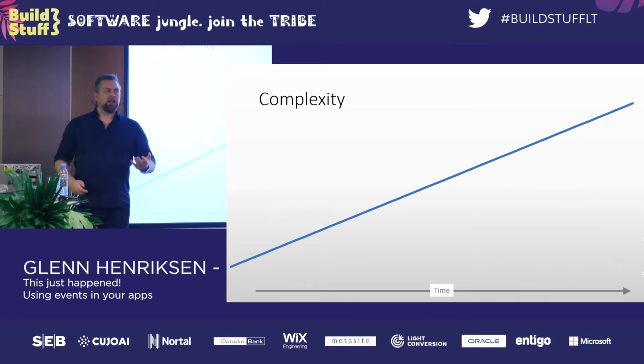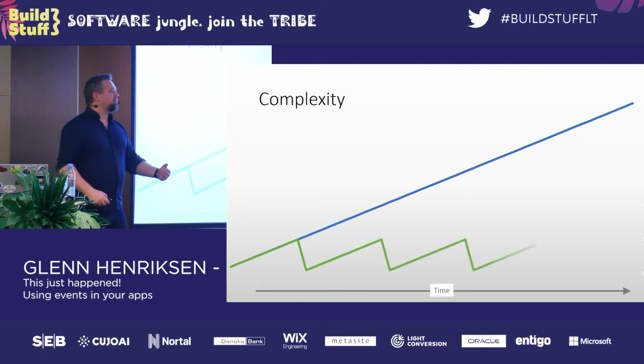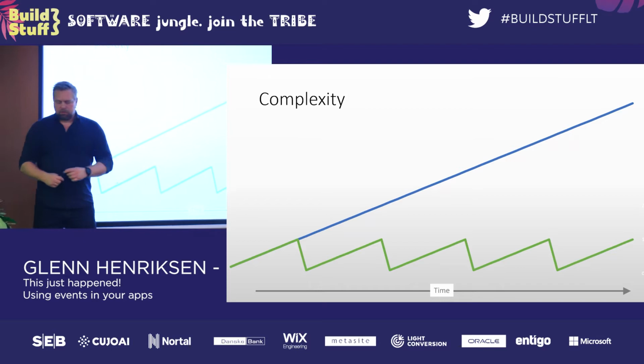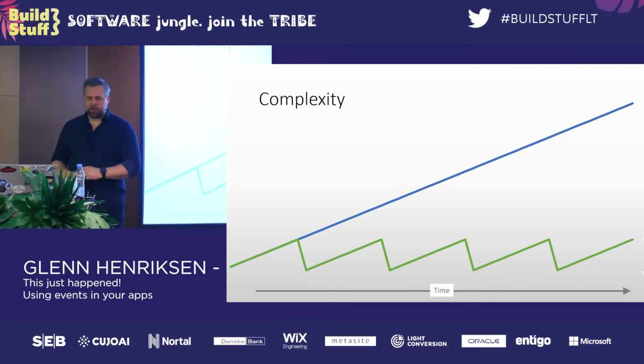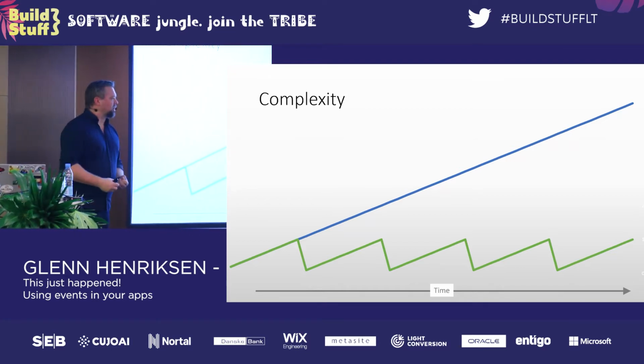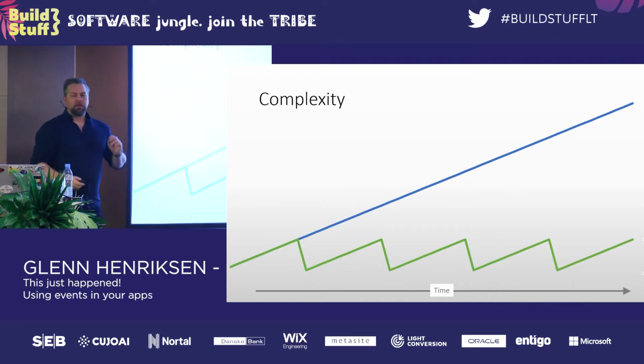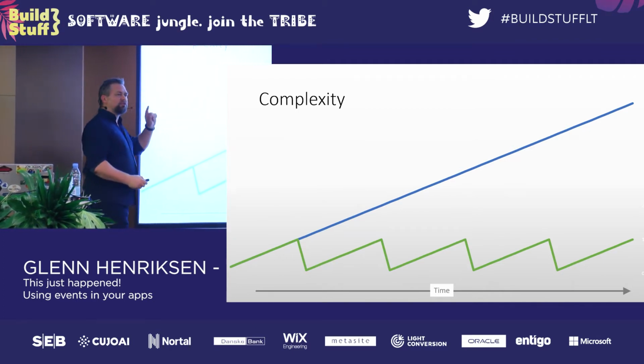So what do we do? Well, we try to decrease the complexity every now and again by doing craftsmanship, people call it, or doing proper software engineering. We split things up, we try to get low coupling, high cohesion. The problem with this graph is that it's false.